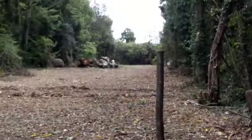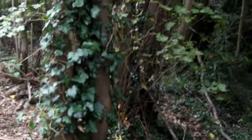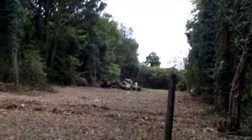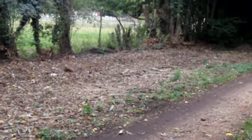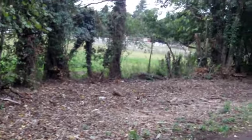So if you look back there, you can get a rough idea where the Woodlands stop. And it goes down there a couple of yards. I can't really remember, but a couple of trees fell down and knocked these cables down, so they had to cut this entire section down. But when they brought the bulldozers in, they had to destroy all this. There used to be nice thick trees and foliage here, but it is now open, all due to them cables. It is a shame, but it had to be done, otherwise we'd be getting power cuts every time there's a thunderstorm or a windstorm.